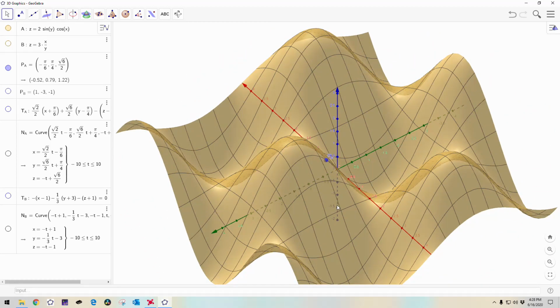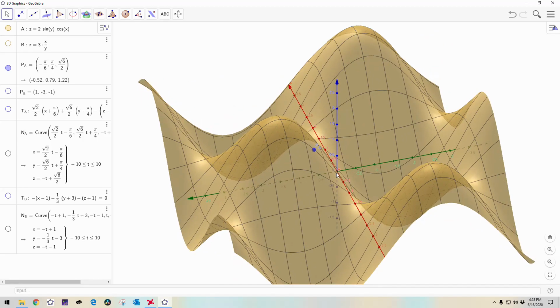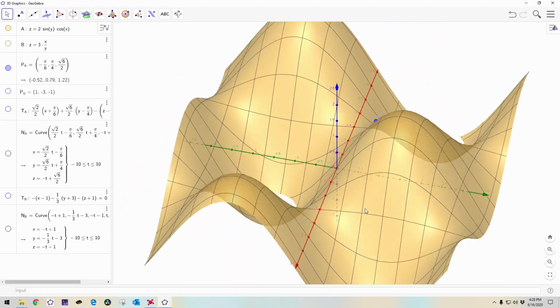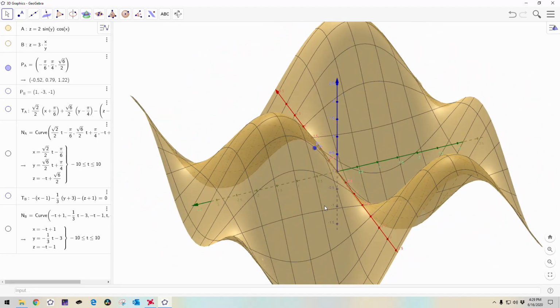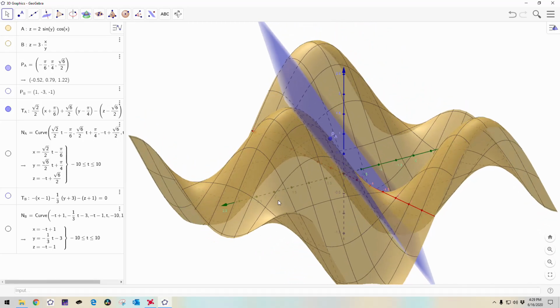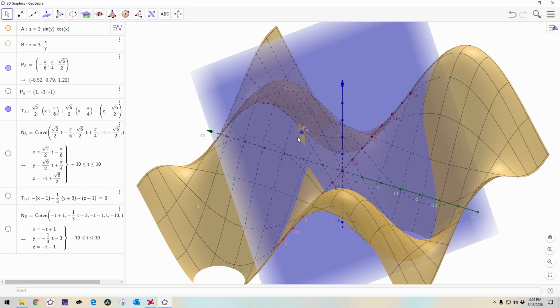It's just on the back side of one of these hills from the first octant there. Zoom in and get a good bit more detail in one of these pieces. All right, so the tangent plane that we calculated was this guy right here. And as you can see, it's very much tangent to this guy right there.